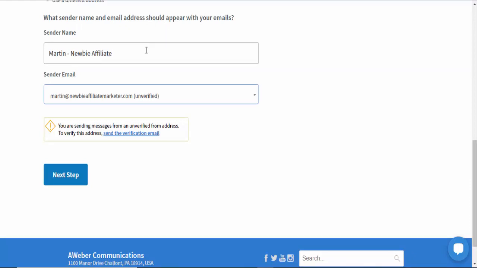So also what you want to put in on this part here is obviously the sender's name and email address. Now this is what will appear in the actual email when it's sent. So you'll get the email and this is where it'll be from. So put something that is relevant. Don't put something that is obscure. When people click on their emails, they see this name in an inbox and they go, well, who the hell's that? And just delete it. You want them to obviously know who it's from and then open the email.